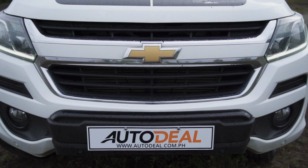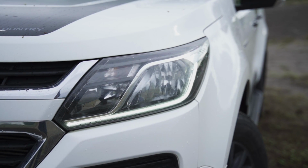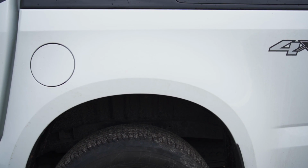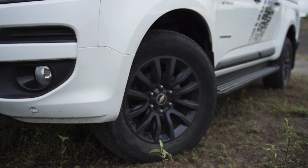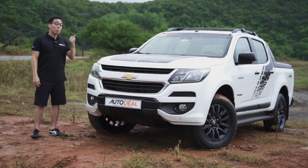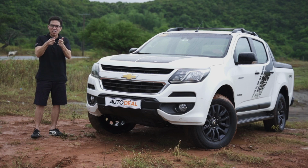You got a split grille and a line down the center. Mostly purpose-driven lines up on the front, halogen headlamps and fog lamps, cuts on the sides where it counts, power folding mirrors with repeaters, good clearances above the wheel wells make for a tall stance. 18s with 60 series tires, 220 millimeters of ground clearance, some black scratch magnet accessories at the back, but they do look good, and taillights that resemble bubble wrap.